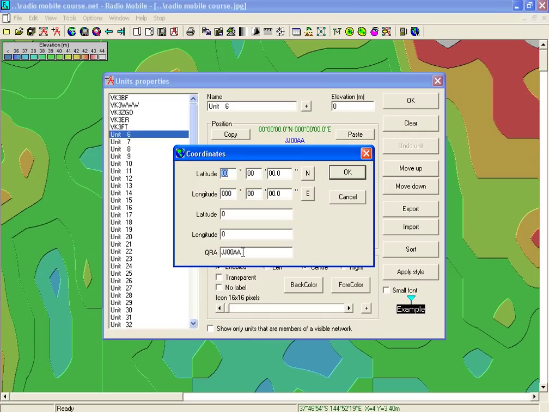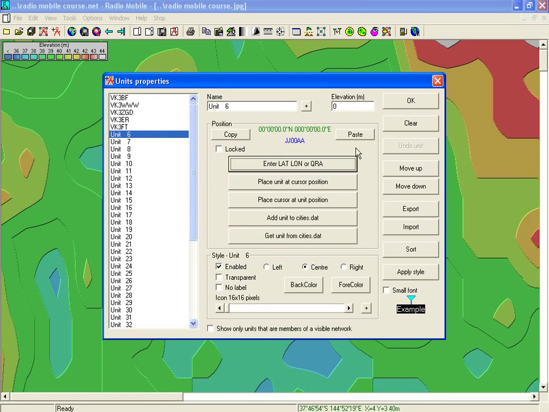Give you a bit of an example. Keith VK3FT and I live about 1.5 kilometres apart, and from where he is to where I am, it is absolutely totally different. You'll see it when we bring up the map, I hope, later. Okay, so we've put our units in there.